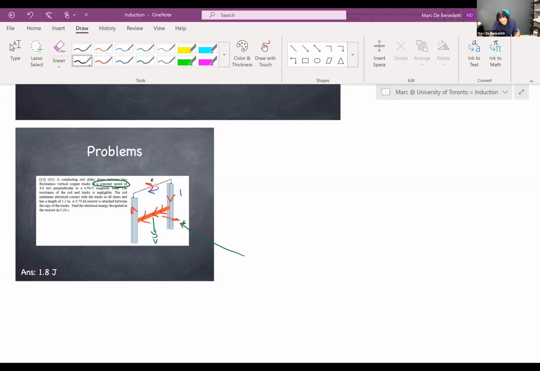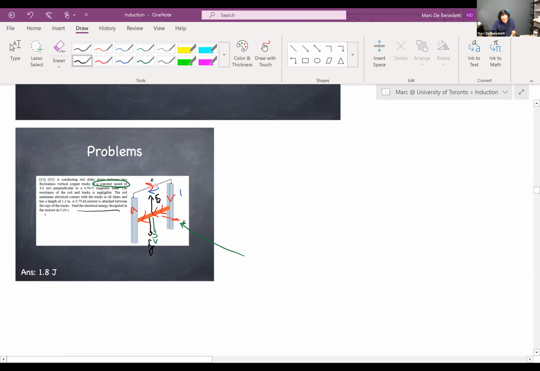So we know here that there's going to be a magnetic force upwards, and obviously gravity is pulling down. So the fact that this is known and empirically seen to be traveling at a constant speed of 4 meters per second means that the magnetic force is directly canceling out perfectly the gravitational force. So whatever speed it's traveling at, it's going to be constant because the acceleration is 0.